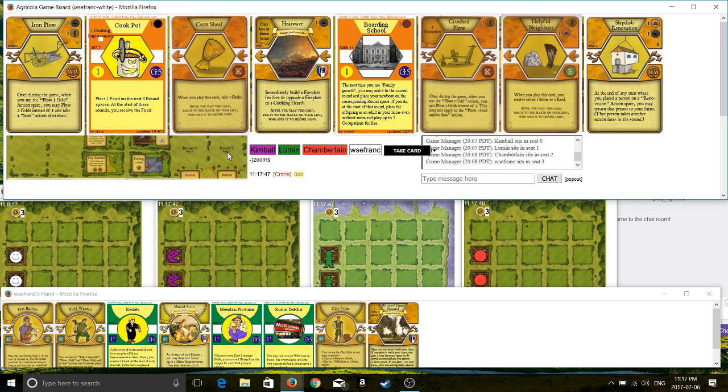Okay, wow, some good stuff here. Iron Plow. Iron Plow with Field Warden is nice. Cookpot, Heat Wave, Boarding School, Slapdash Renovation. Not really considering Crooked Plow, but yeah, I have some options here.